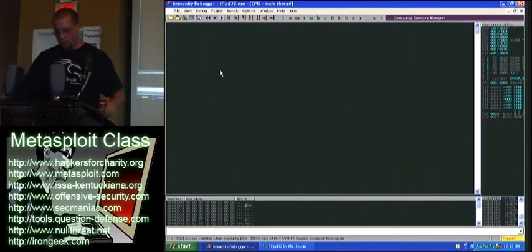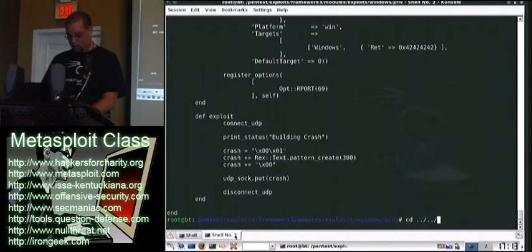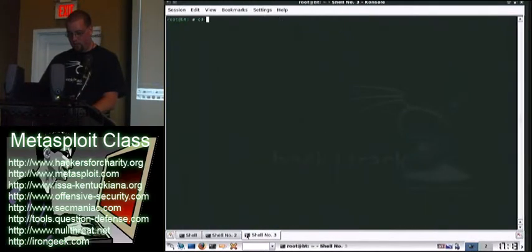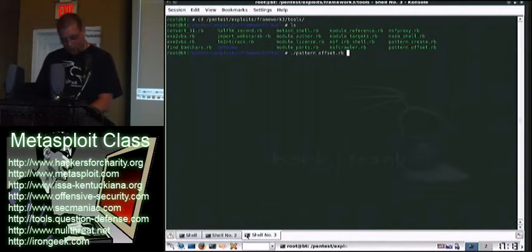All right, so now we go back to Exploit Framework 3 Tools. You've got your pattern offset, and you type in that number we just pulled, 69413569.